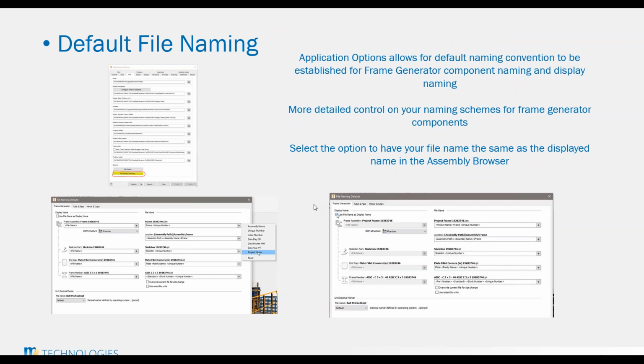talking about the default file naming, just to kind of show you up here in the upper left dialog box is the application options, and the file tab is where you'll notice that the file naming defaults are set. And again, the dialog box that's just below that on the right shows you the file naming defaults, and as you hit the plus signs next to these is where you can actually pull in the parameters that you want to use for that information. And there's also a reset to default if it is needed to happen.